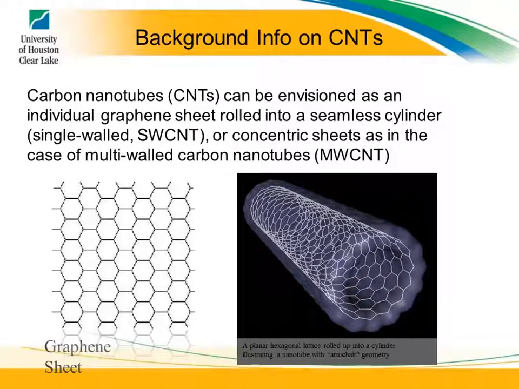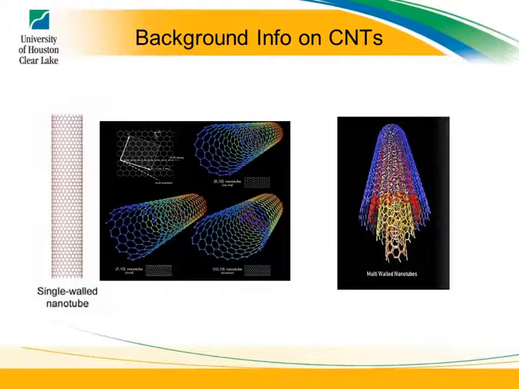So here's carbon nanotubes that you can envision as just an individual graphene sheet rolled up in the form of a tube. And you can imagine there's a variety of ways that you could roll these up. You have to connect one carbon atom with another and roll them up. But you can roll them up with different chiralities. So there's a bunch of different ways that you can roll up nanotubes. Single-walled have one wall. Multi-walled are actually a whole bunch of single-walled nanotubes all sharing a common axis. So each one within another.